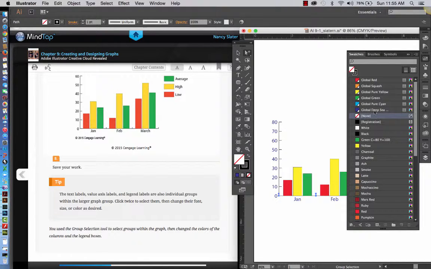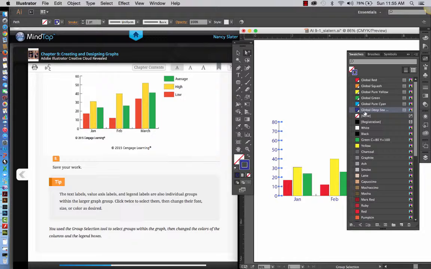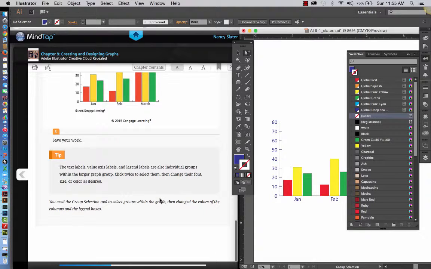Oh, sorry you guys, I'm putting fills in there. We want strokes. Okay, let's go this way. We're going to get rid of the fill. We're going to bring up the stroke color, bring up the swatches panel, and I'm changing that to blue. All right, close this out.